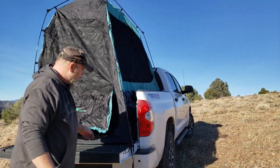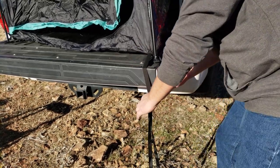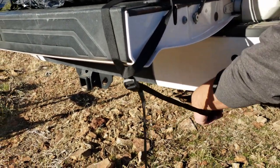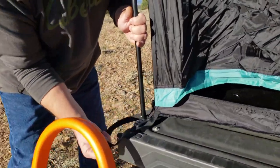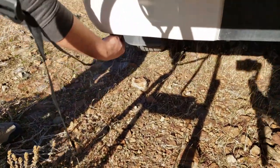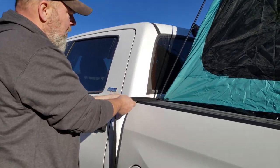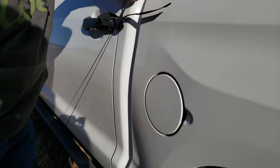Okay, so now that this is kind of in place, we're going to pull these out to the tailgate and set them in place. And this is just going to hook on under the bumper here. We're going to leave it a little bit loose. Same thing on this side. And then on the front here, we're going to do the same thing. We're just going to set it where we want it and then strap these down along the side of the truck.